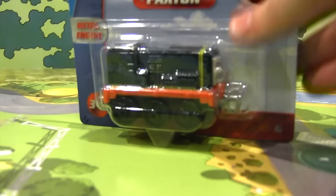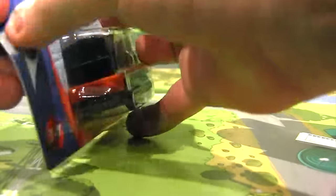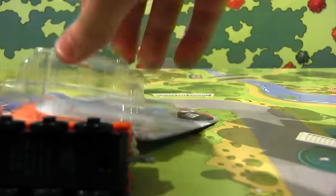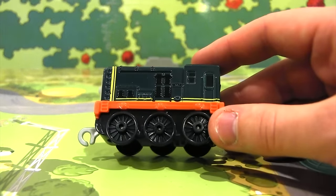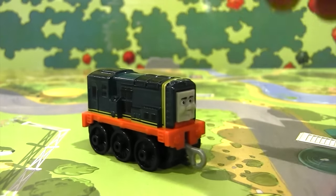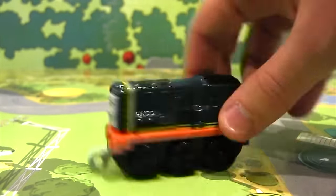Let's bring in a character that actually never got an Adventures model. This is Paxton. Paxton's one of my favorite newer characters from the recent seasons of Thomas and Friends. It was a surprise in Blue Mountain Mystery when he was included, because I thought we had seen the last of them in Day of the Diesels. But here's Paxton. Paxton has been very hard to find. If I'm looking at all of these push-along engines, and I had to rate them on rareness, Paxton would be one of them, and I actually have a couple more rare ones coming up as well.